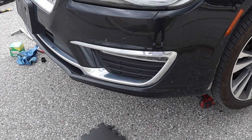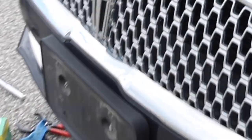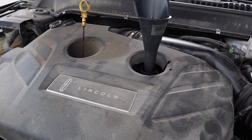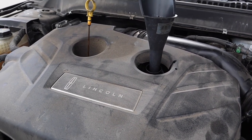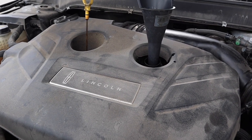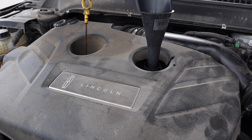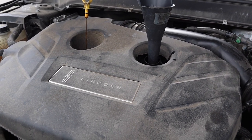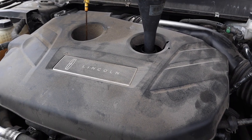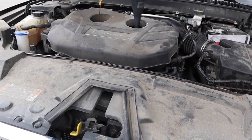I'm gonna run the car for about 30 seconds, 35 seconds, just to see if there's any leak from the oil filter or the drain plug. Quickly, I'm gonna turn it off, put my belly pan back on, and then do my final fill. The only thing you have to do is not be lazy. Make sure you remember to take out the funnel and put the dipstick back so that the oil system is sealed and the car runs properly during this procedure, okay? This is one way you can do it. Best way to do it is to drop it, pick it up, but that's your call.